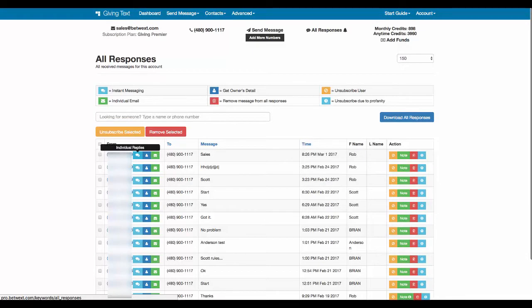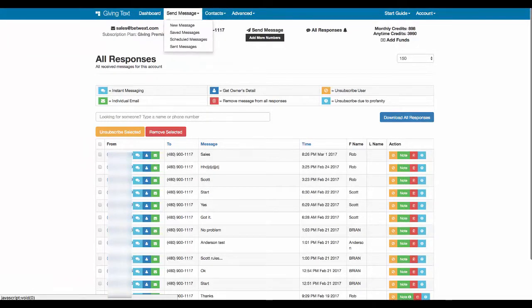And hey, if you want to text them like you're having a little chat sequence going, these individual replies, use that blue button. And hey, by the way, that blue button is only available when you're using long codes. So if you have a short code and you're at a competitor platform and you're texting from a short code, a 5 or 6 digit number, you will never be able to do this. You can't do this individual reply feature with a short code. Isn't that crazy? That's why you need to use a long code. That's why you need to be with givingtext.org, that individual reply feature.